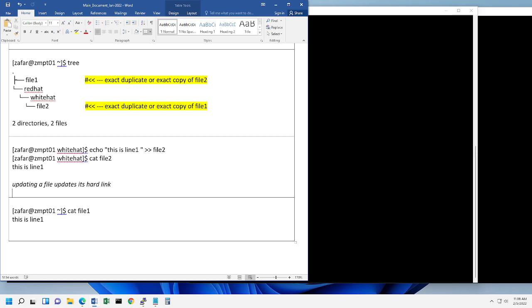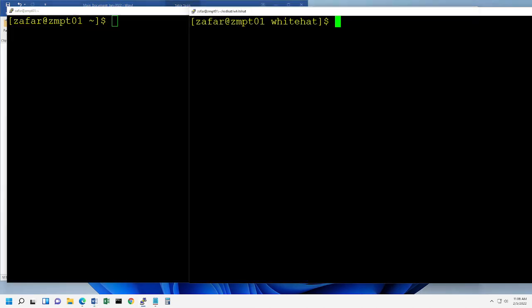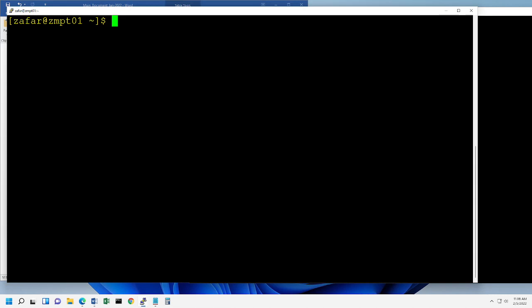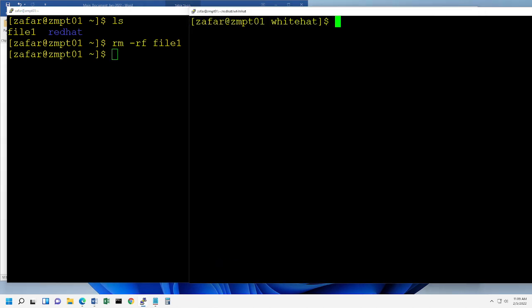So what will happen here is, let's see, if I ls here, I'm going to remove, rm -r file 1. Okay, if I do ls, is the file 2 going to be there or no?